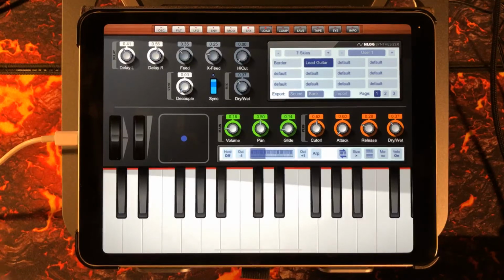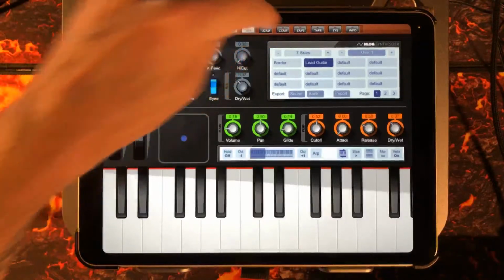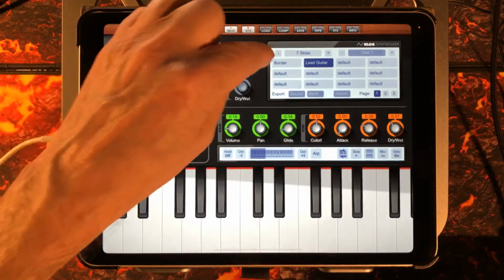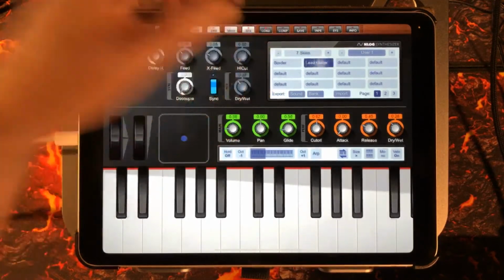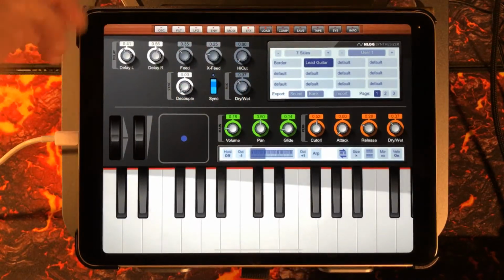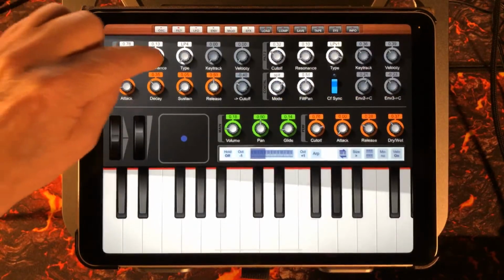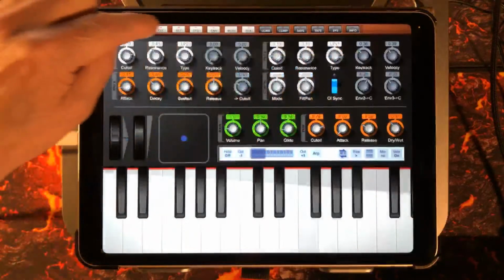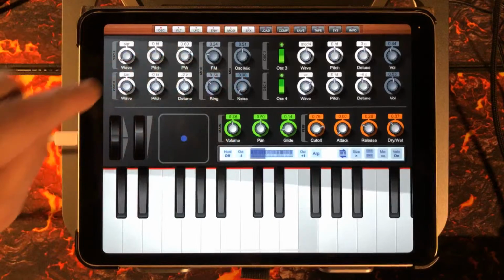So we've got a compare, right? Compare is a comparison with what your original patch was. So for instance, let's go with lead guitar, and let's change stuff, right?